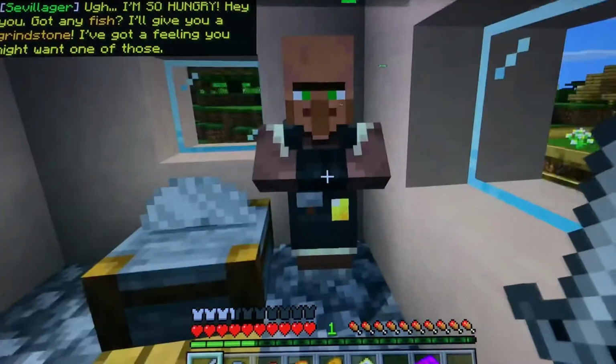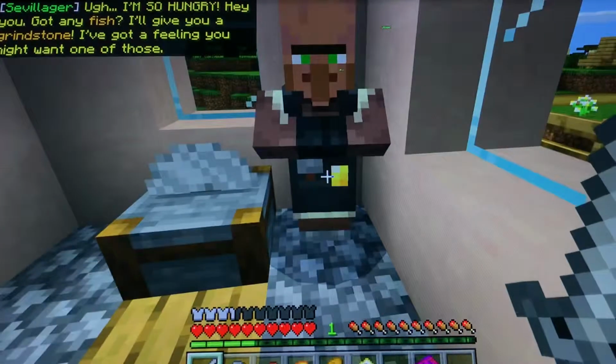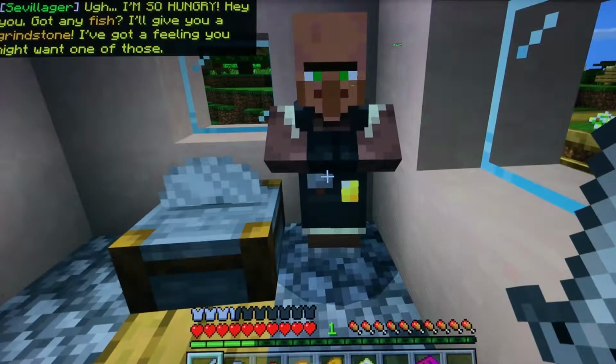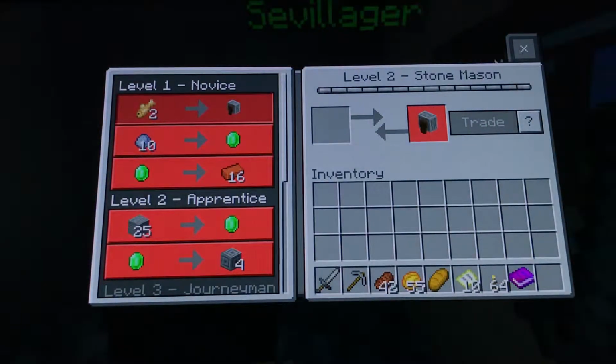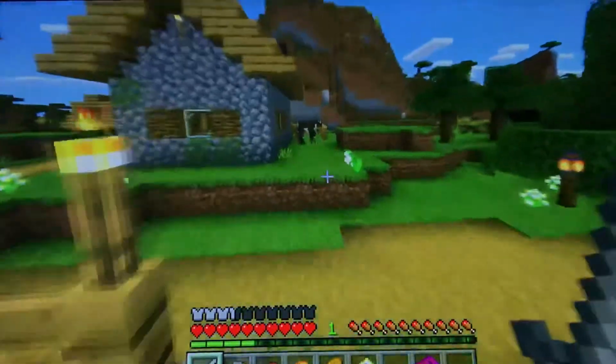Is he a stone guy? I'm so hungry. Hey, you got any fish? I'll give you a grindstone. I got a feeling you might want one of those. I don't know. You're hungry for what? Fish? Okay. So, we're gonna have to go get some fish.